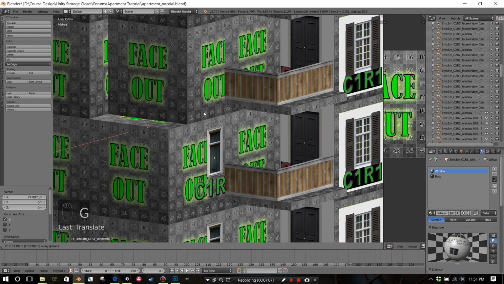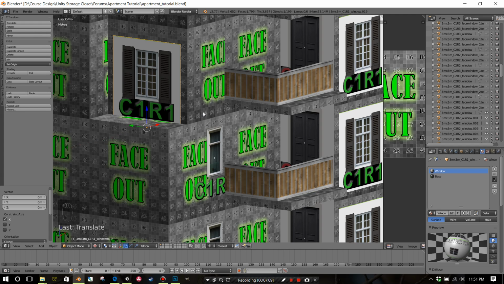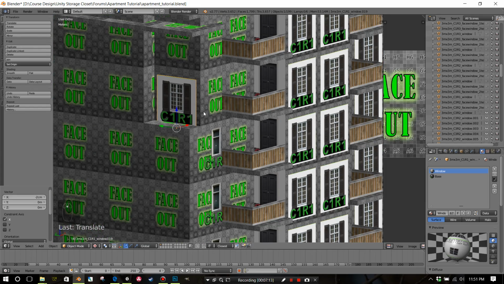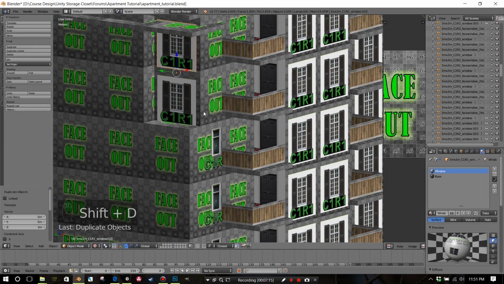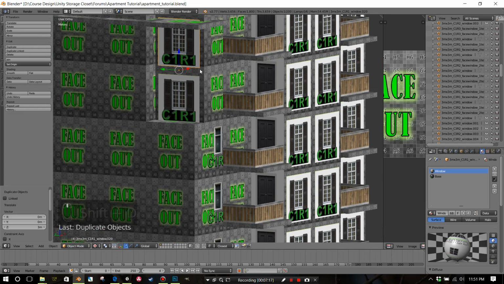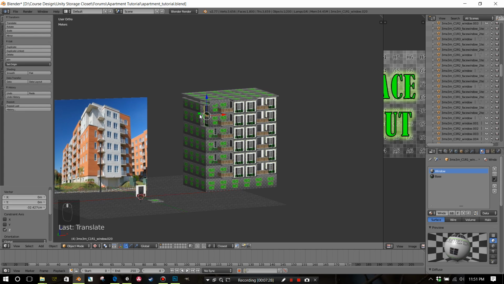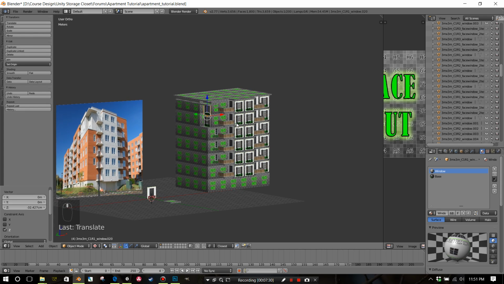GX, use your right arrow key, make it come out once, GX minus 0.02, and then just copy this once, see how that looks. So that's not bad, but I'm just going to move it down in the Z, and you can use your numpad arrow to drop that down, and that'll look right. So just 2 windows there underneath the little jut out.